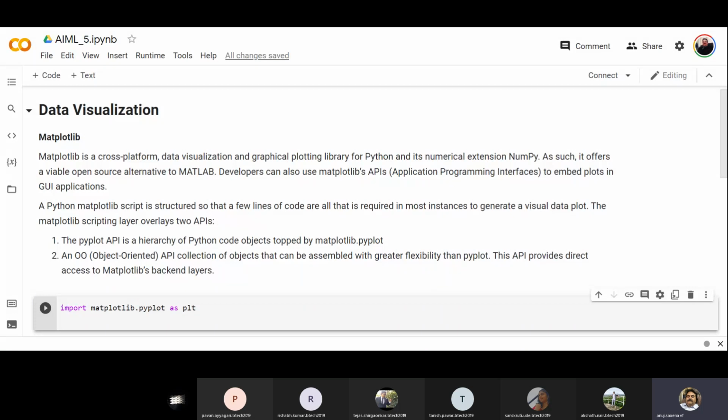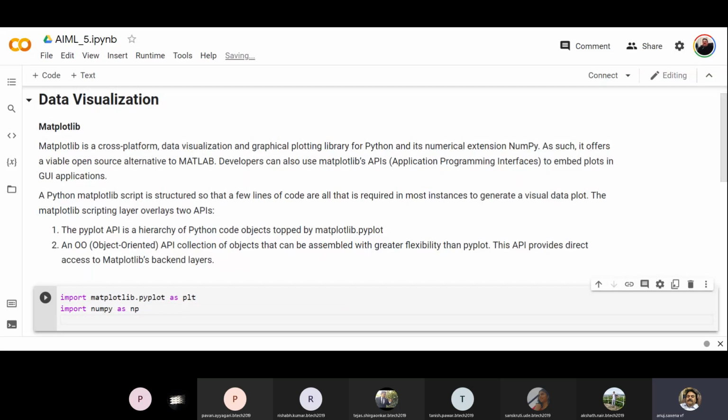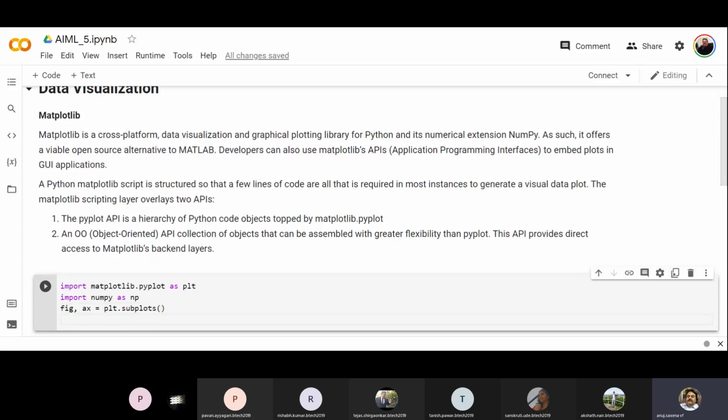So now we'll import that and then just create something. Import numpy as np. These are the standard things. As np, it could be anything; you can use anything, but normally we use this. Okay, plt.subplots is for when you want to have more than one plot in one window, but we are not having any as of now.